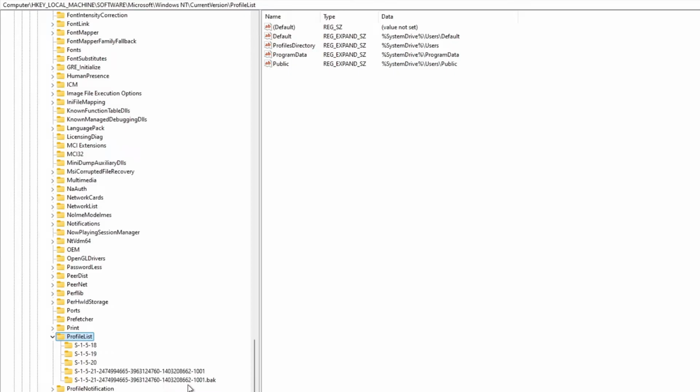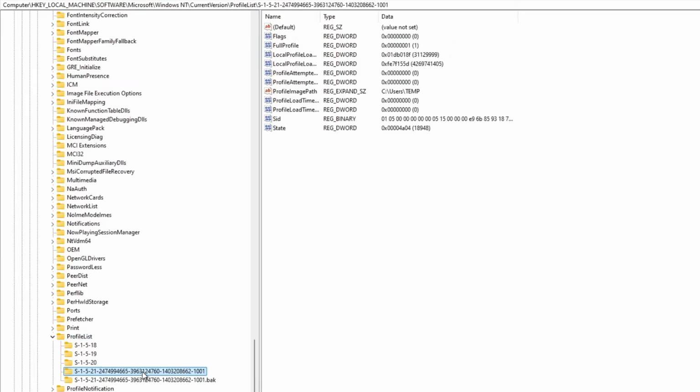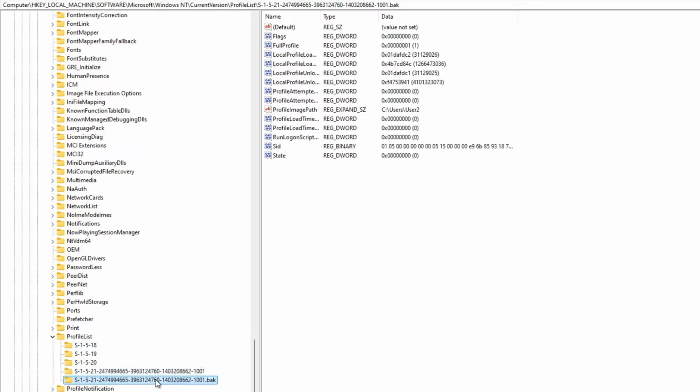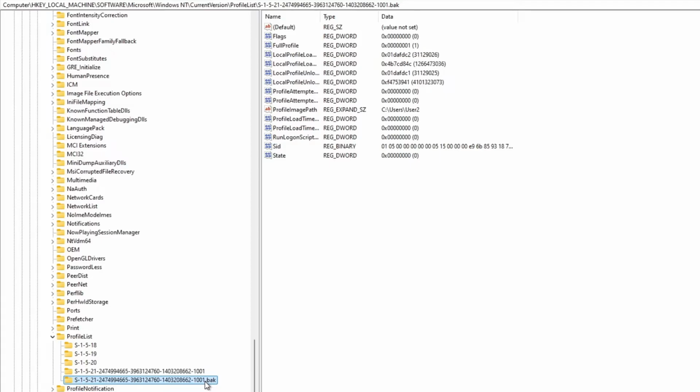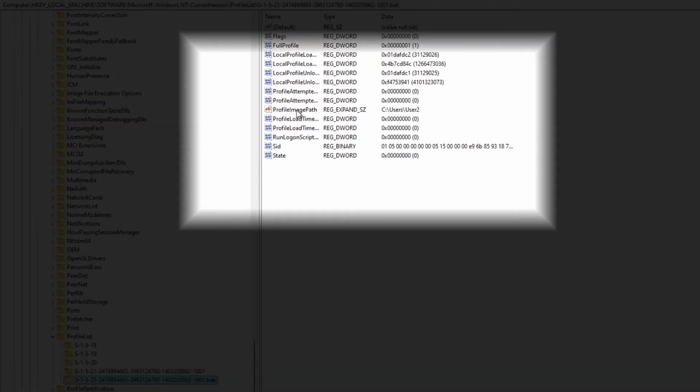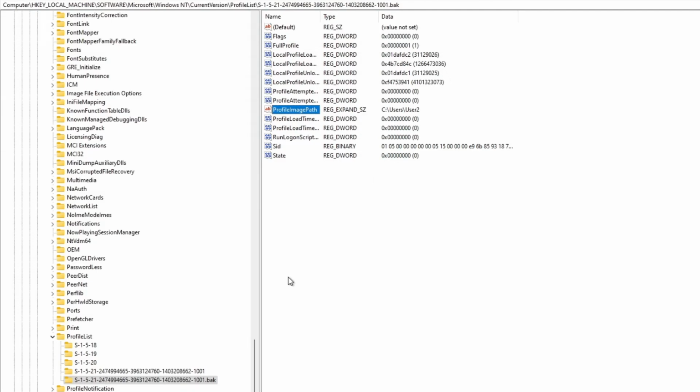You're going to notice these two SIDs, security identifiers. Here you're going to see the .bak, which means backup. You'll notice that the ProfileImagePath is pointing at user 2. So that is my actual user profile.